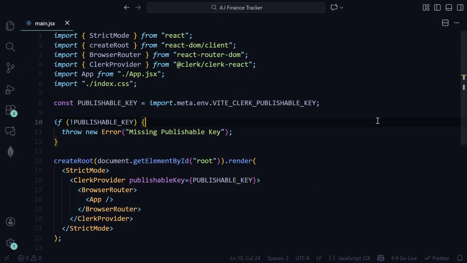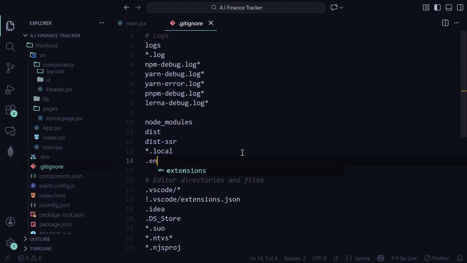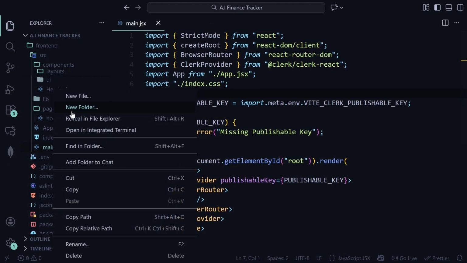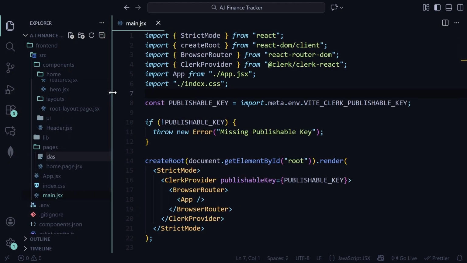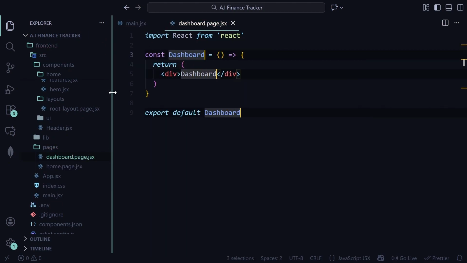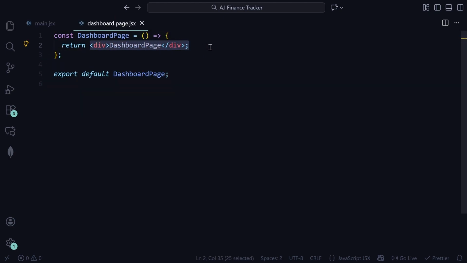Let's adjust these imports a little bit. All right. Now go to gitignore file and then add the .env file here so that it won't get committed to the repo. And now go to pages and create the dashboard.page.jsx. Let's rename this to dashboard page. Remove that. And then remove this div.